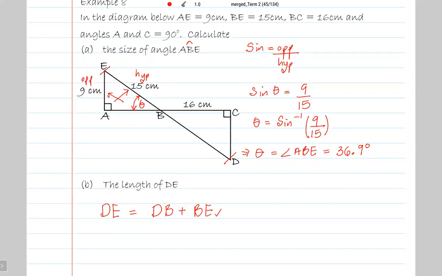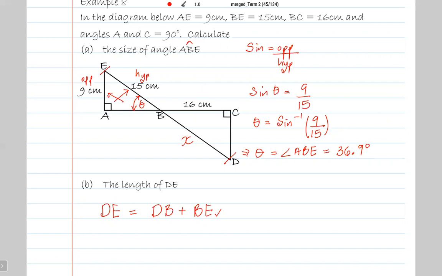Therefore, to get the answer, I must find out the length of DB. And that length I'm going to call X. We need to find X. Stay with me. X is a part of the triangle on the right. Here is something I said to you very early in this topic. In order for me to use calculation to find out something new about a triangle, I must first know three things about the triangle. Now, the triangle on the right, triangle ACD, I only know two things.